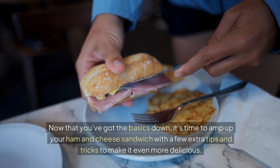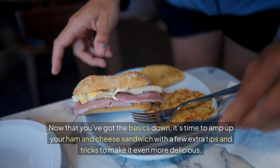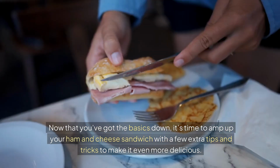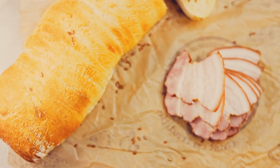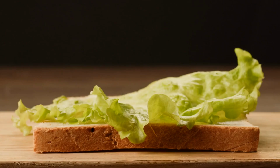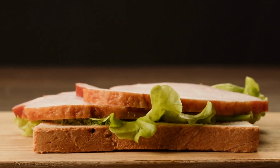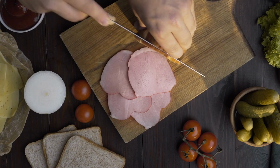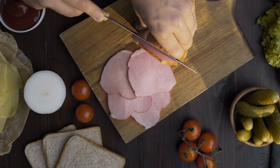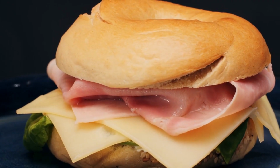Now that you've got the basics down, it's time to amp up your ham and cheese sandwich with a few extra tips and tricks to make it even more delicious. The Cuban sandwich, a flavorful twist. If the classic sandwich is your reliable friend, the Cuban is its more adventurous cousin. Originating from Florida's Cuban communities, this pressed sandwich packs layers of flavor into every bite. Here's what sets it apart.